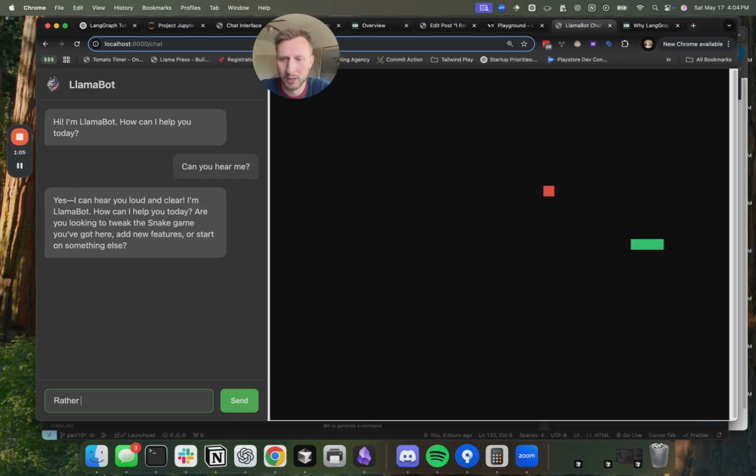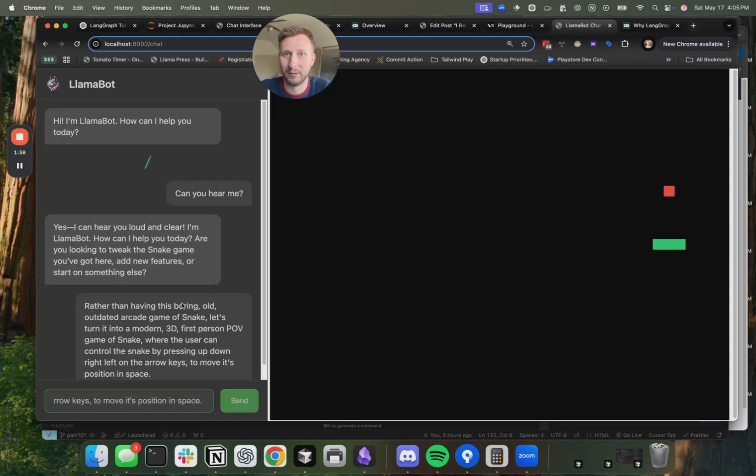So I'm going to say, rather than having this boring, old, outdated arcade game of Snake, let's turn it into a modern 3D first-person point of view game of Snake, where the user can control the snake by pressing up, down, right, left on the arrow keys to move its position in space. Let's just try this and see how far we can get.